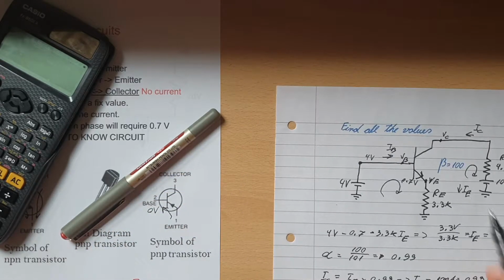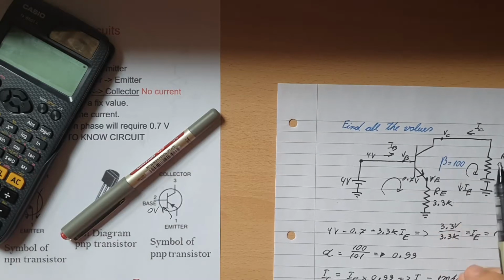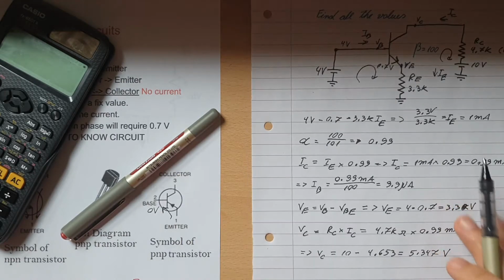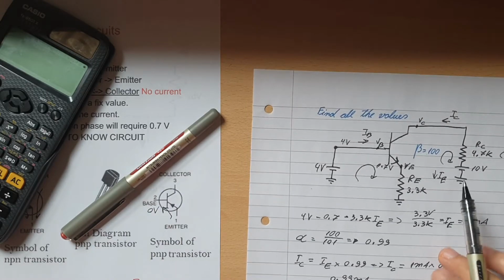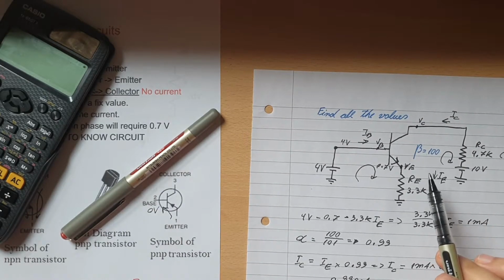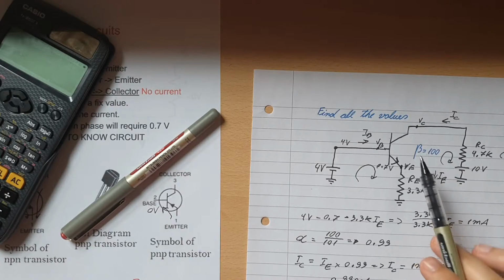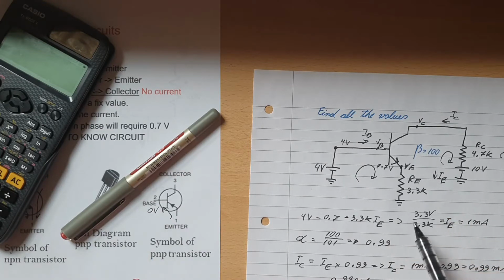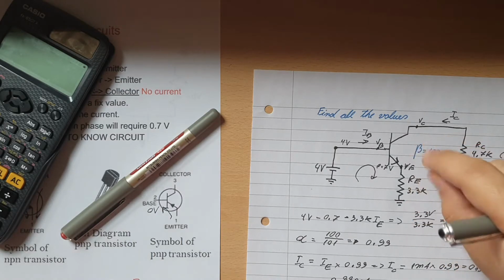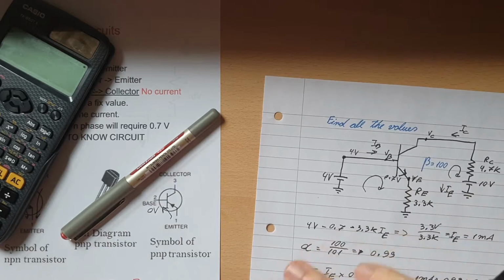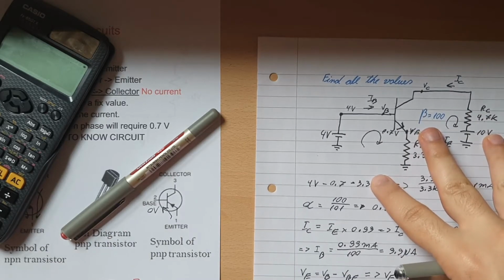So that way we have found all the voltages, and also all the currents. Quite simple and quite quick, and I think it's a lot easier to calculate when it comes to PNPs instead of NPNs, because it's just easier to understand and follow, and I'm more used to this type than the other. Also, it's not flipped upside down. When you put the emitter on the top and the collector on the bottom, you just confuse a lot of people with that one.